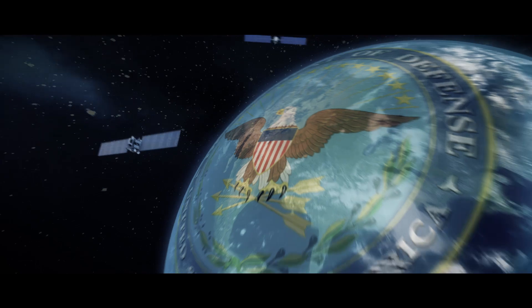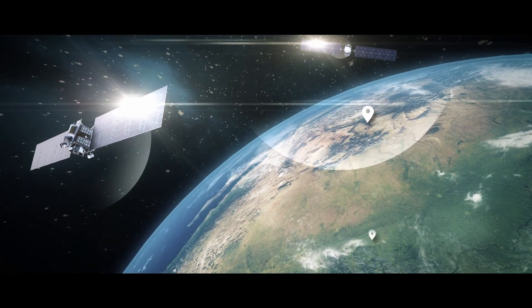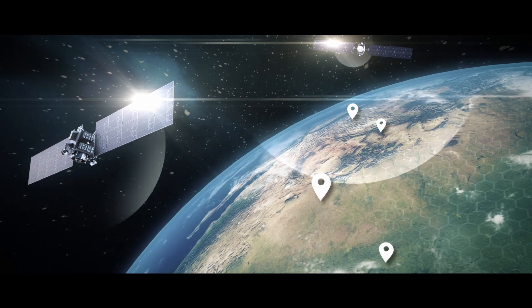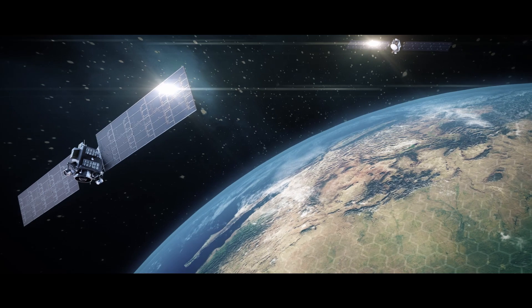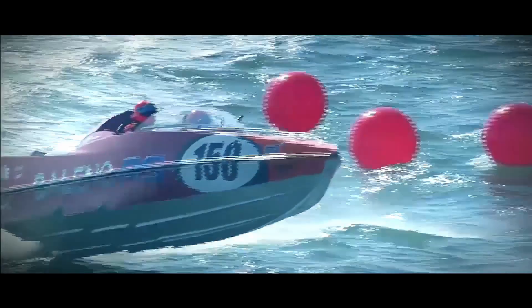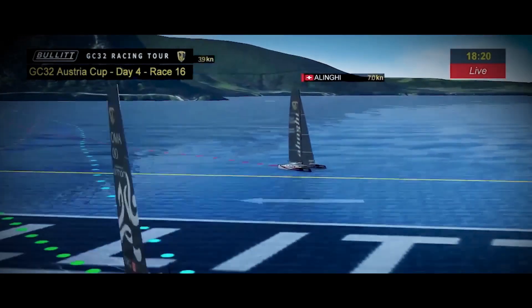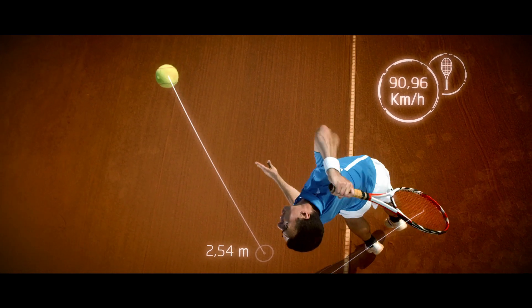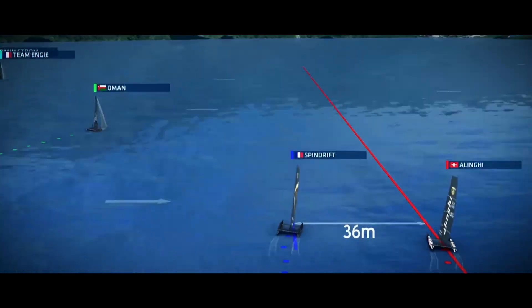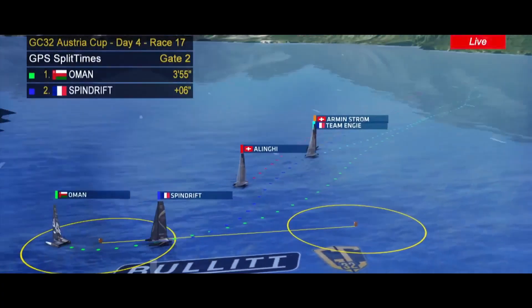In the 1970s, the invention of the GPS by the US Department of Defense revolutionized the world of geolocation — a technology capable of processing and analyzing data transmitted by satellite to receivers. Many federations and top-class sports clubs in the world use this system. Data is collected by wireless sensors generally attached to the athlete's body to calculate and analyze his physical fitness, and to geolocate him in order to follow and measure his performances. This is what is known as sports tracking.